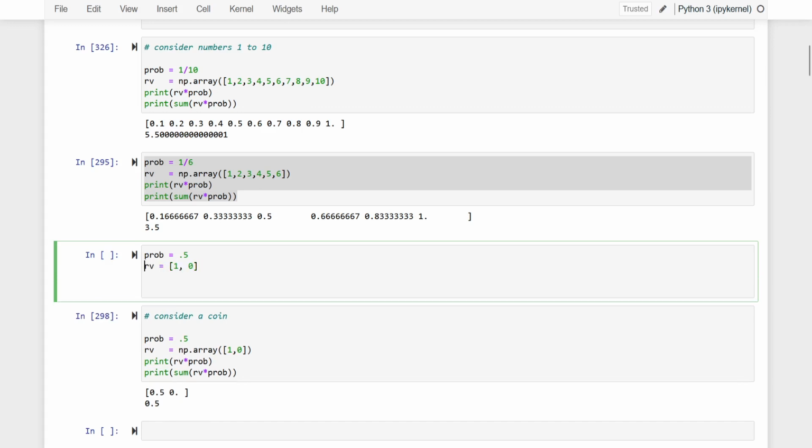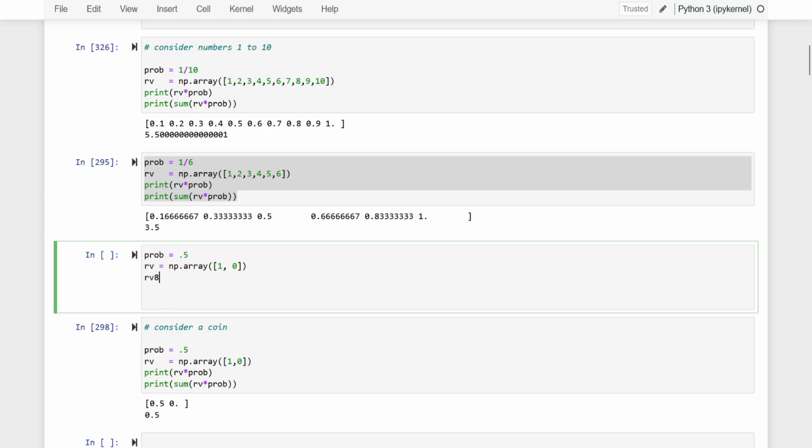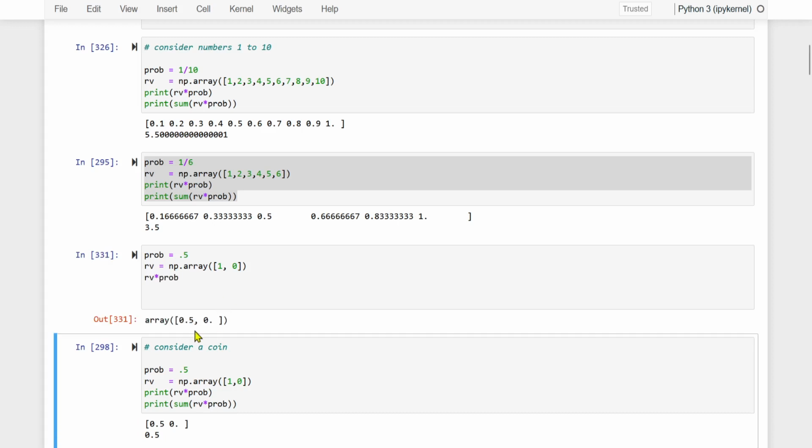Now, what we will do? We will multiply the probability by the random variable. So random variable multiplied by prob. These are the products. We have to add them. Let us add them. We get 0.5. Okay, good.